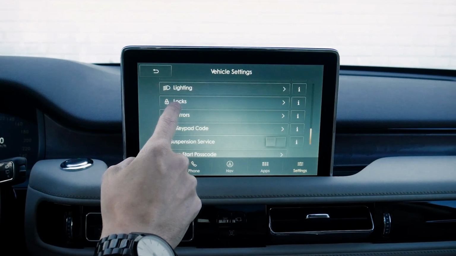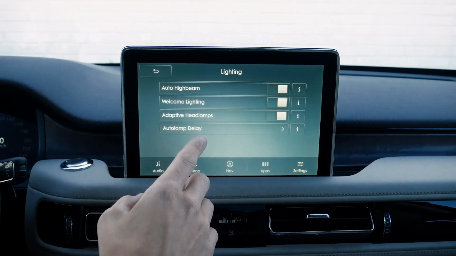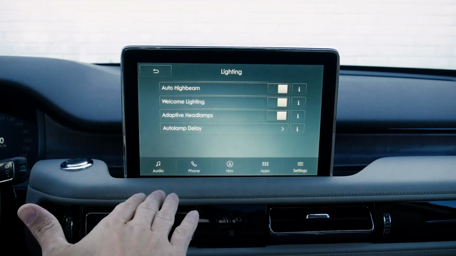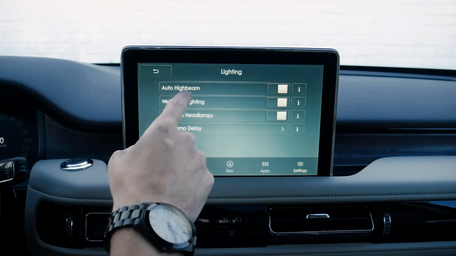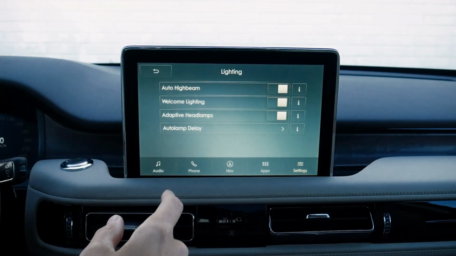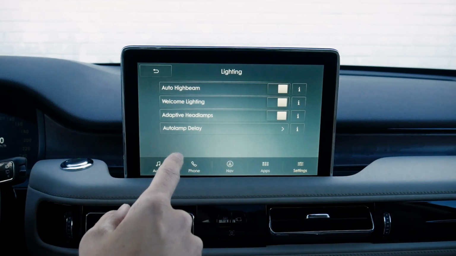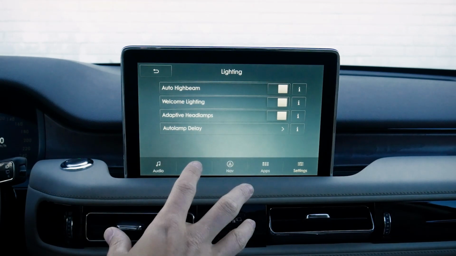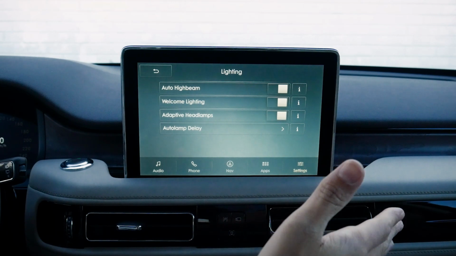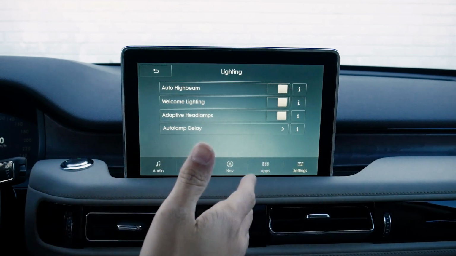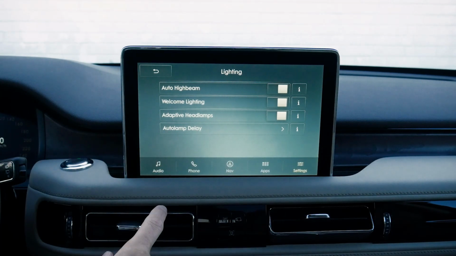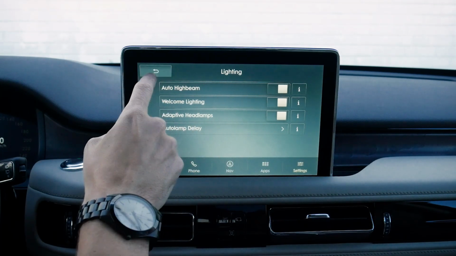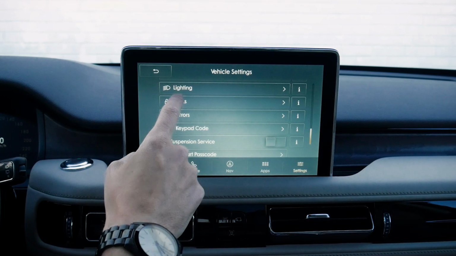We've got some options for lighting there. So our auto high beam, so if the vehicle senses an oncoming vehicle, it's going to dim your high beams completely, and then flip them back on again as that vehicle is passed. Our welcome lighting is lighting on the outside of the vehicle. Our adaptive headlamps are a great thing. So the headlamps themselves in some versions of the vehicle are going to be adaptive, which means we've got dynamic bending there as well. So as we go to turn, it's literally going to highlight and let us know exactly what's going on with the path in front of us. Auto lamp delay, when we go to lock the vehicle, do our headlamps stay on, yes or no?